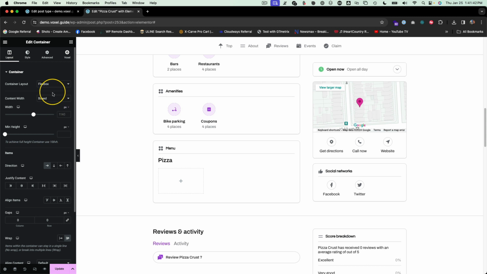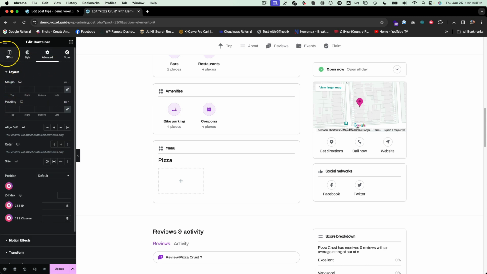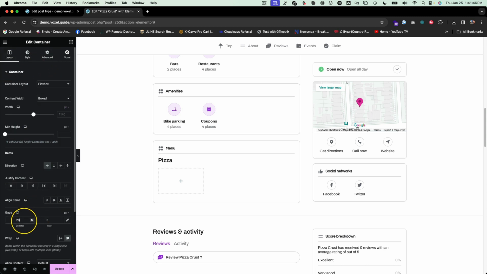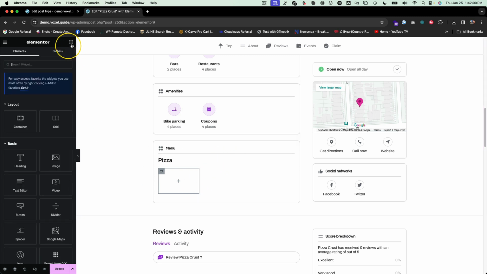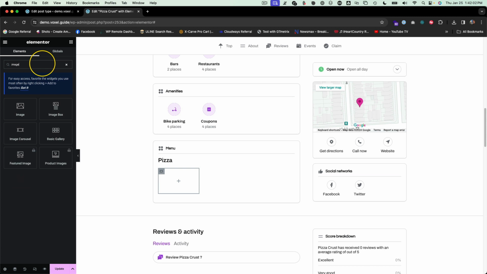And I'm just going to do a couple of adjustments to what it looks like. This could be completely dependent on what you want to do. So it's up to you how you want to do that. All right, we're going to make this one 30%, just make it smaller. Okay, now let's go through and we're going to add an image box.